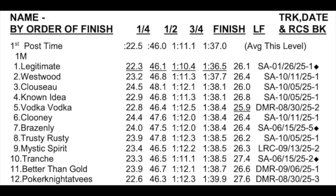Now, for the last fraction, I like to use that one in turf races. Typically, turf races go to the horse with the best finishing kick. They don't necessarily have to be huge closers. They can just have the best. They can just outkick the other horses. But on the main track, typically, horses that can be more forwardly placed have the advantage there. But looking at the last fraction, you can use that maybe if you're playing exotics.